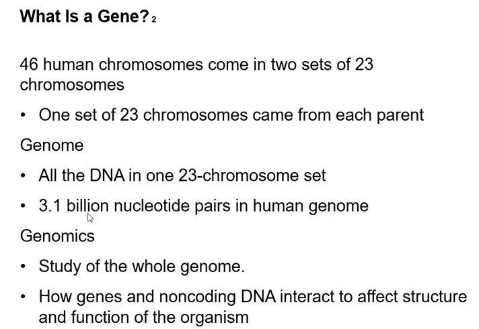There are 3.1 billion A's and C's and T's and G's in the human genome. And one of the most astounding things that we did was we just decided that we were going to find out every single A and C and T and G in a human cell. And many countries came together and they were sequencing, you know, which came first, an A or a C or a T or a G. And then they were sharing the information. It was a glorious time of people working together and sharing information.